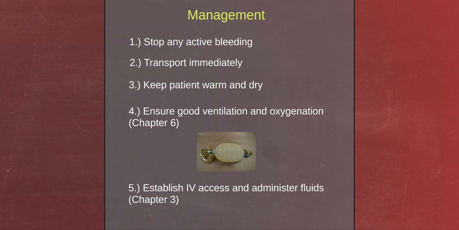As we discussed earlier when defining shock, the patient has an insufficient blood flow and the oxygen and nutrients are not being well transported to the critical organs. If we provide oxygen to the patient, it makes it easier for them to get the oxygen and nutrients to these vital organs. You'll also want to establish IV access and administer fluids.